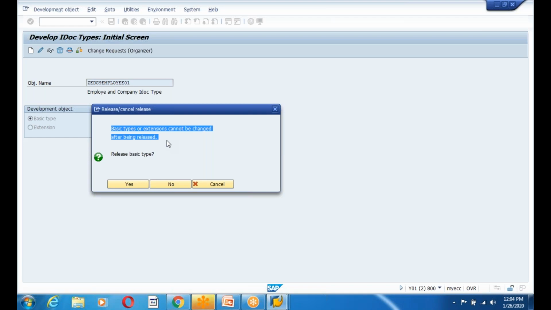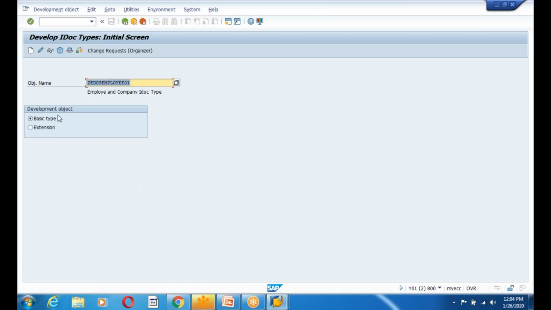That's why they are creating the question to the Niranjan. Why 010203, right? So once you release the IDOC type, later if you want to add one more segment, you cannot change it. You need to create a new IDOC type, guys. That's why they create for each version. They will have 010203, MatMath 01, MatMath 02, MatMath 03. Why? Because this is the problem. So basic types or extensions cannot be changed after being released. Okay, I'm releasing it. We'll see that after we add the timesheet details.